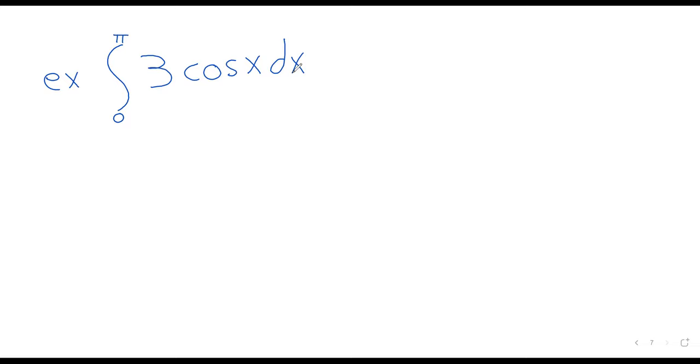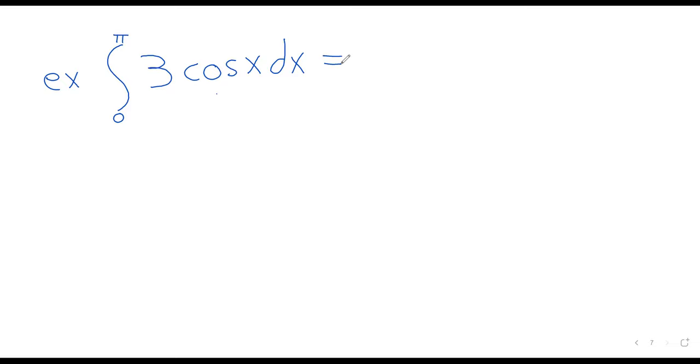The reason, by the way, we're getting a little ahead of ourselves, but it's not a secret. I was going to write the secant, and then I thought, hold on, to use the fundamental theorem of calculus, we need this function to be continuous. And I thought, is the secant continuous from 0 to pi? It definitely isn't. It has vertical asymptotes. So that's why I changed it. But 3 times the cosine.